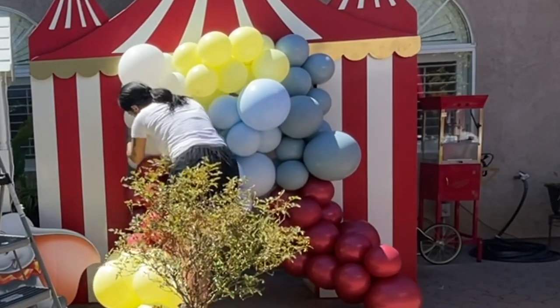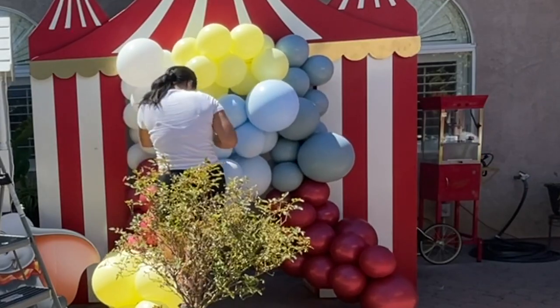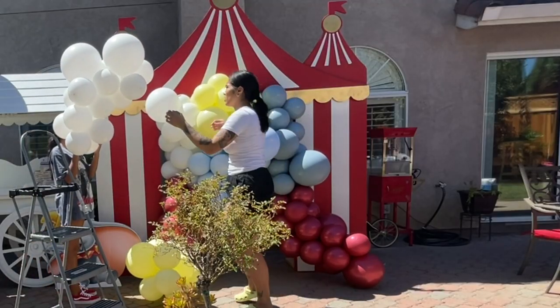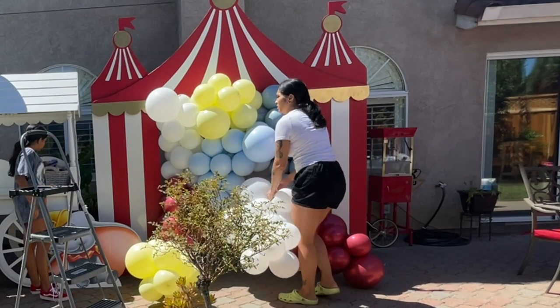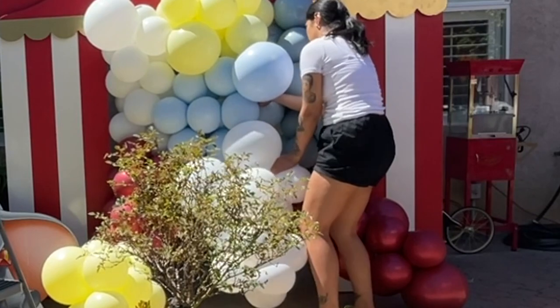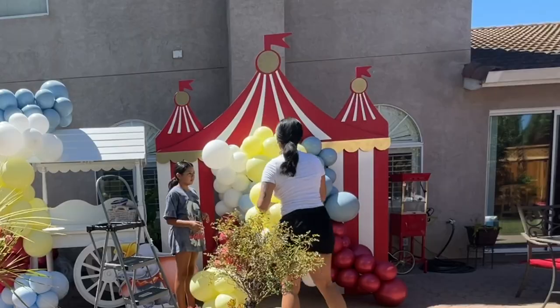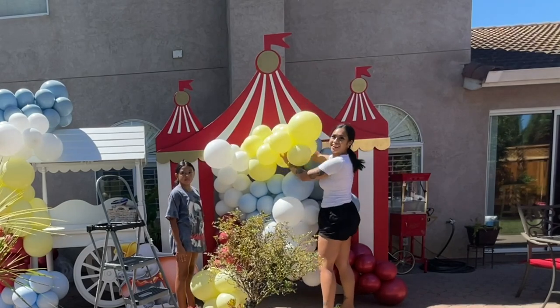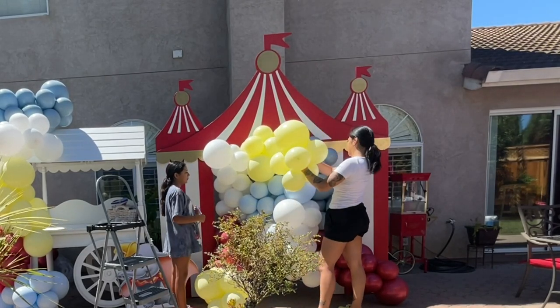So now I'm adding the balloons down the middle, and all I'm doing is adding the mini garlands in and treating it like a puzzle. If it looks like it fits, I'll go ahead and add them, and if there's any holes, I go back again and I add quads. Quads are 4 balloons clustered together, and I just add those on top of any holes that I see, and then if there's still holes after that, the 24 inches and the 5-inch balloons will cover them up.